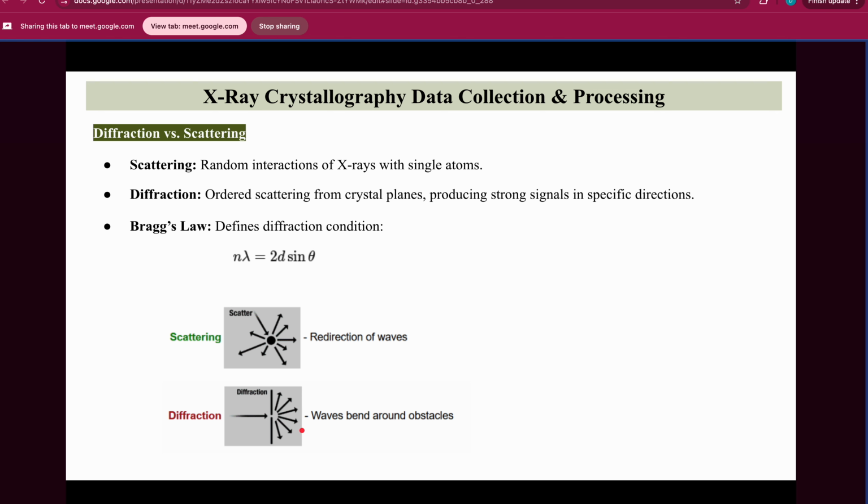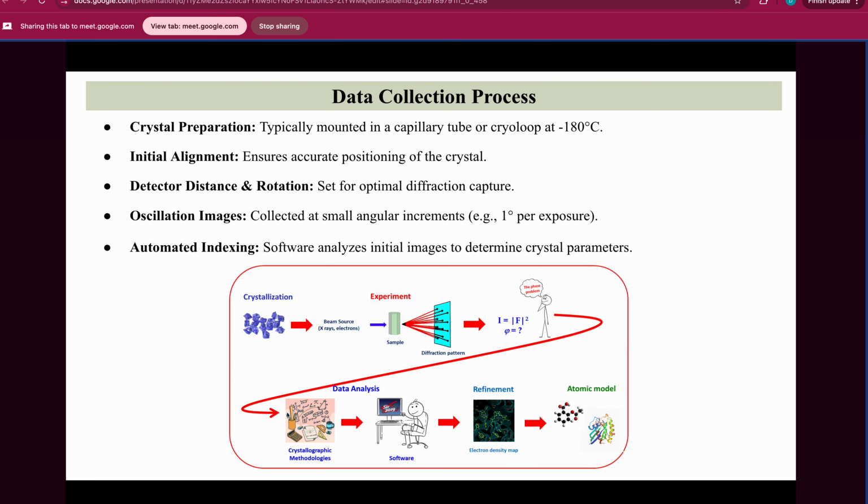The distance between each such wave which is passing will be of identical length, or you can say it will be of ordered nature. According to Bragg's law, the diffraction condition is n lambda, where lambda is the wavelength, equals 2d sine theta. So depending on the distance between two unit planes, which is d, the distance between lattice points in two planes is d, and then sine theta. This tells you the wavelength, which we have seen previously. If this formula applies, that means you will be able to get a better diffraction pattern.